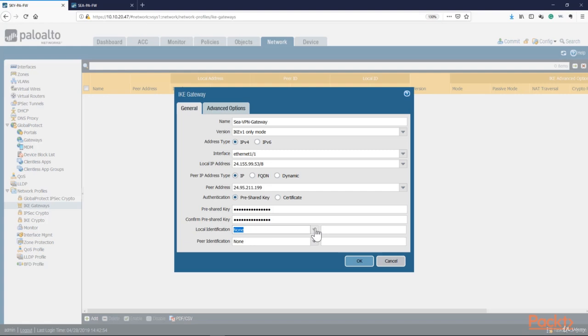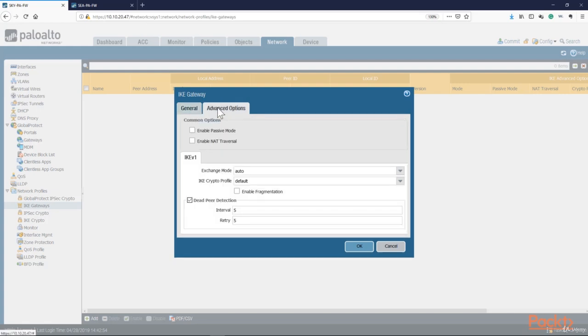So, for example, if I want to make it more secure, I can say, well, if I'm sending my request using a fully qualified domain name, on the other side of the tunnel, you should definitely also be specifying that in order for the tunnel to be built. So you need to make sure that if you're using an identification on that IPSec tunnel, both ends are agreeing on which option or which name or setting that you added so a tunnel builds. In our case, I'm just going to leave it as none.